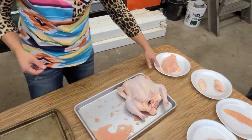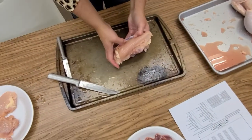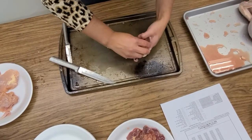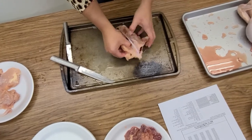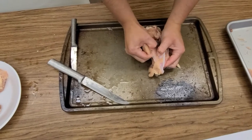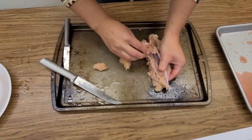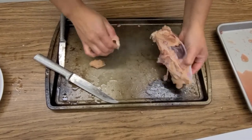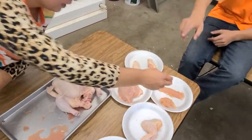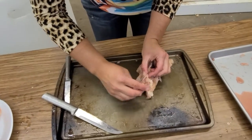Okay, what is that again? It's a boneless, skinless, split breast. Okay, I have short-term memory loss. Here's our tendy. Oh, I broke it. How long is the short-term memory loss? Short. I remember already. Oh, this one's bad. Don't look at this one. Okay, well, we'll pretend it doesn't exist. That's perfectly good muscle. Okay, so I broke it, but what's that bone right there?